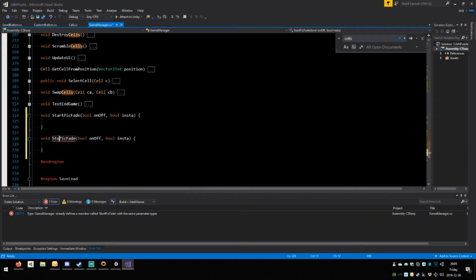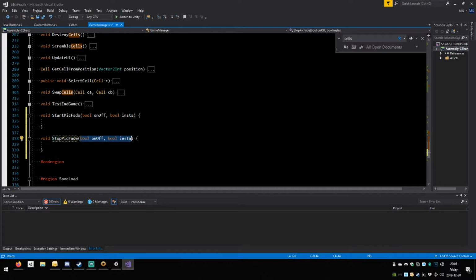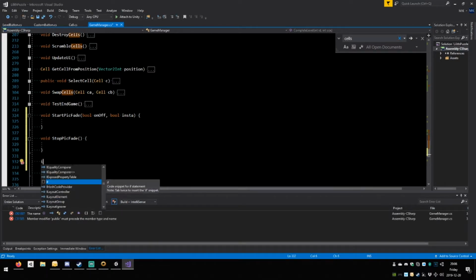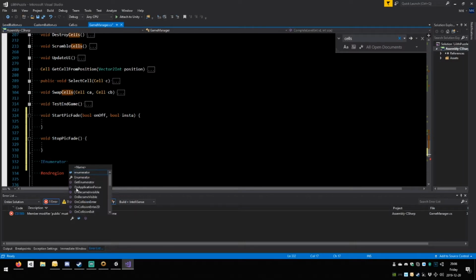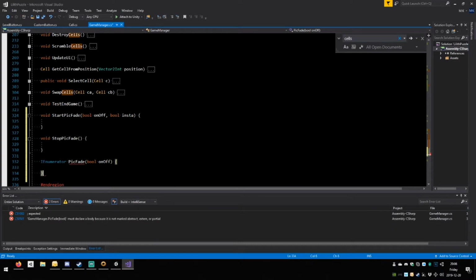StopPicFade, and this one doesn't need anything. And then here you need an IEnumerator, so type IEnumerator, and call this one PicFade, capital P. Copy this, paste it here, close, open squiggle, close, save.